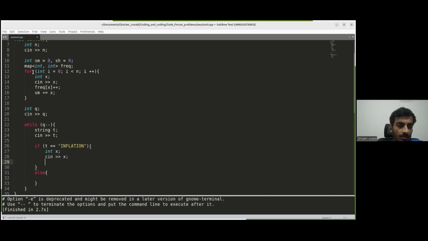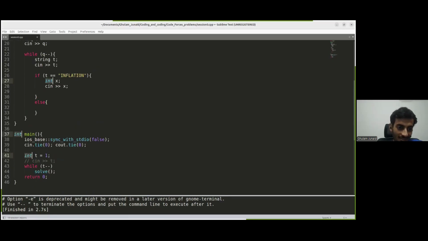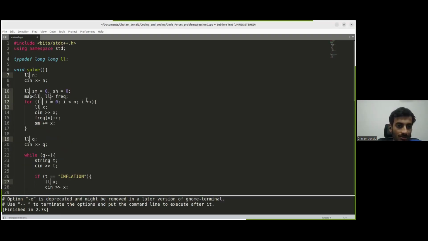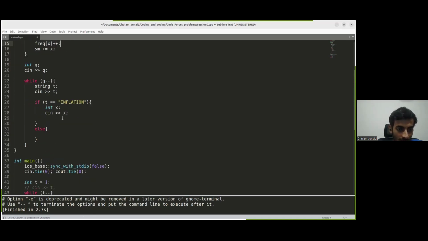Seen x. I usually just write integer everywhere. Sometimes I get a wrong answer after that, but I just submit with integer. But I usually do this to change everything to long. Anyways, that is why I'm doing integer right now. But of course, the sum can exceed 10 power 9 easily, or 2 power 32.